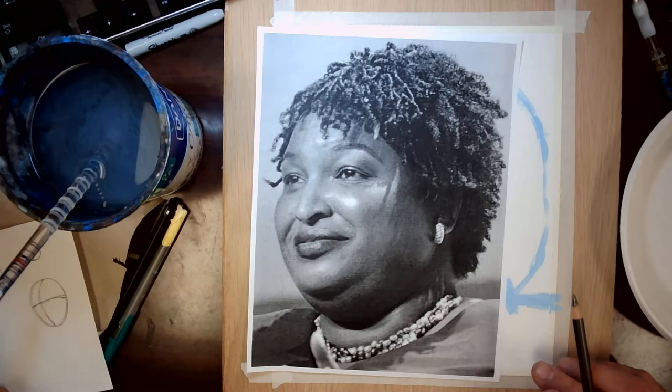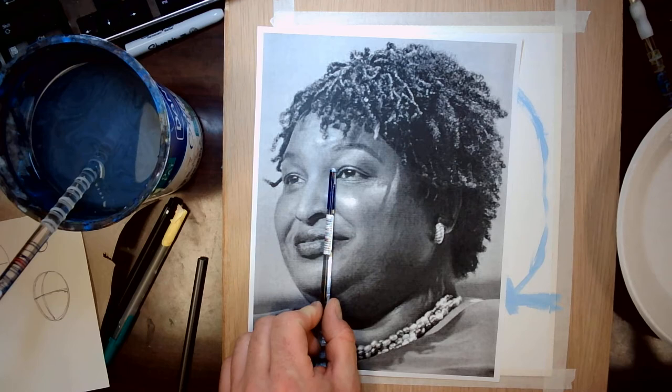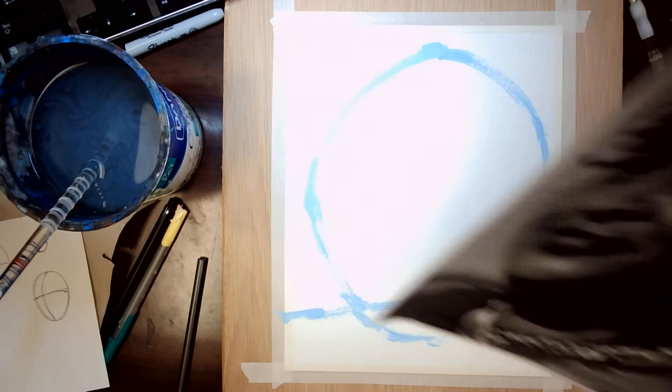So what I want to do is to find out if the face from the viewpoint, since we're looking up at her just slightly, if her eyes are halfway. So I'm not going to worry about any numbers. I'm just going to kind of do this. I'm going to put the end of my brush right at her eye level and mark where her chin is. Then I'm just going to raise that up. I'm going to take where I was marking her chin up to her eye level. And it still stays pretty close to center. So it may be slightly higher than halfway. So I know when I draw this line, I want to draw it halfway in this space that I've created right here.